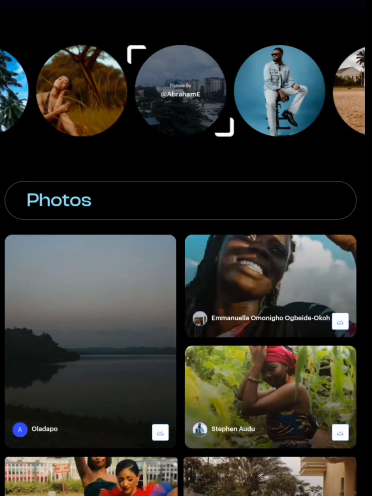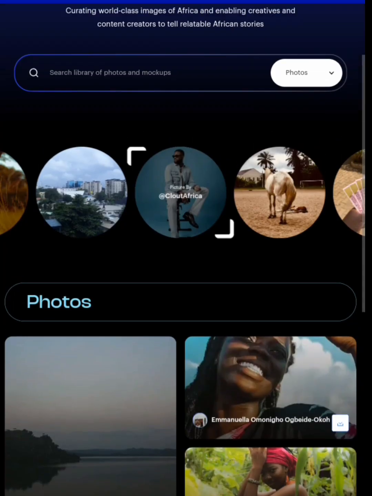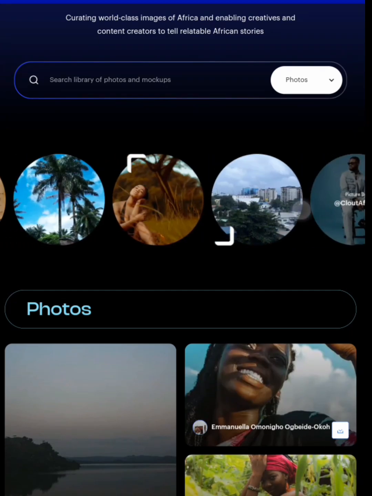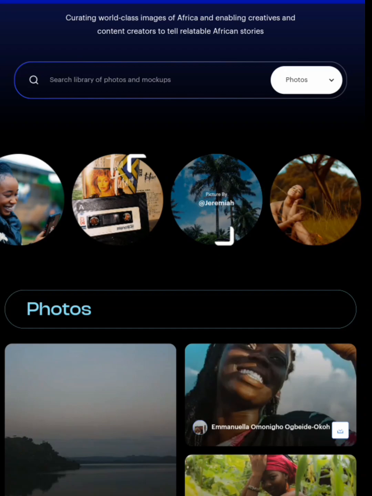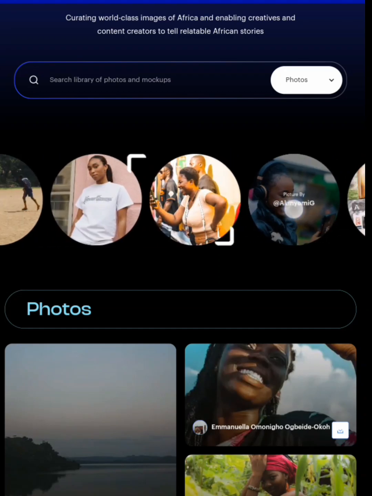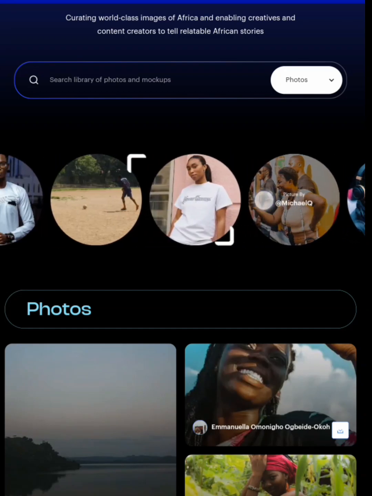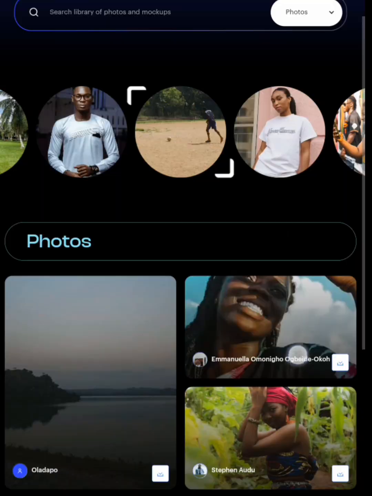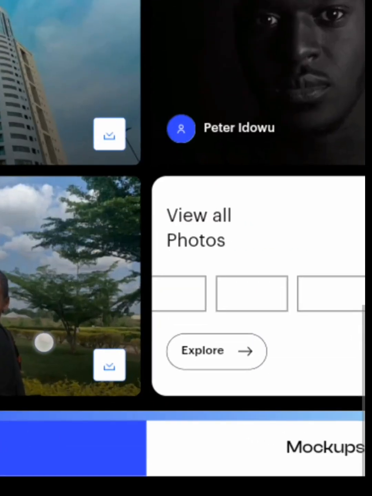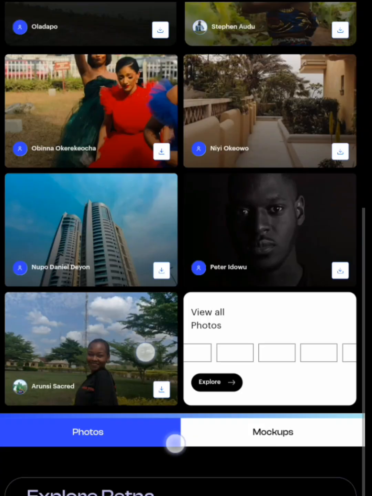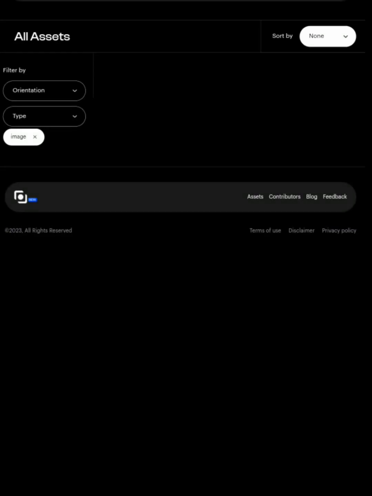So the first thing here is you can either scroll down from the suggestion Retna is actually giving you, from this first option that is at the top here, where you can see all the images marked inside the circle. Once you click on a particular image from this top area here, you get options to see more of those images. So you can also scroll down and then click on, you can see right here, view all photos. So I'll just click on explore and let it give me more options.